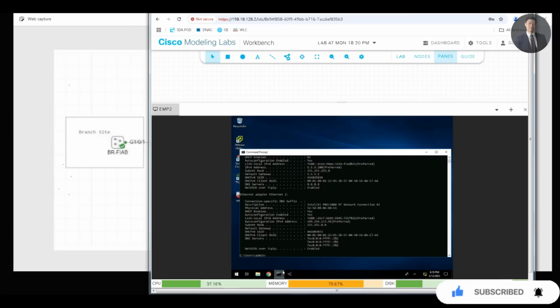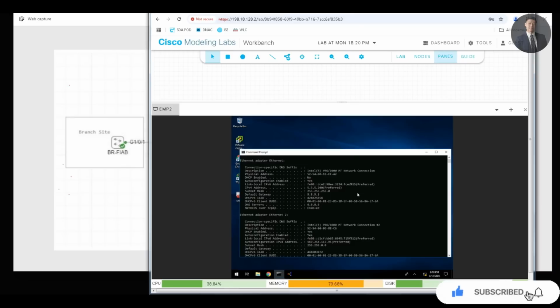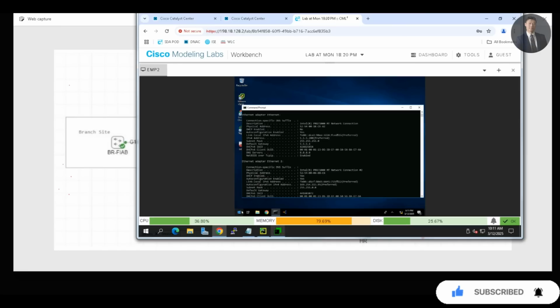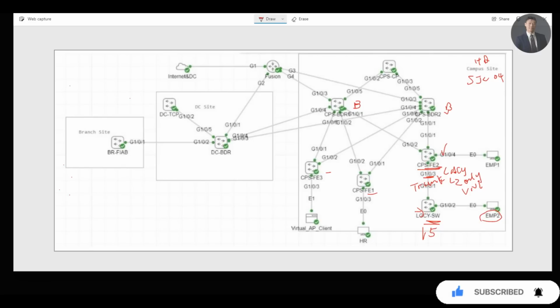I verify the IP and MAC address of my client. Okay. Since the devices are part of a Fabric L2 VNI, we can verify the LISP database entries of those MAC addresses in the Fabric Edge. Now we're going to change the view a little bit and log on to my Campus Fabric Edge 2. We're logging on here. Okay, login.